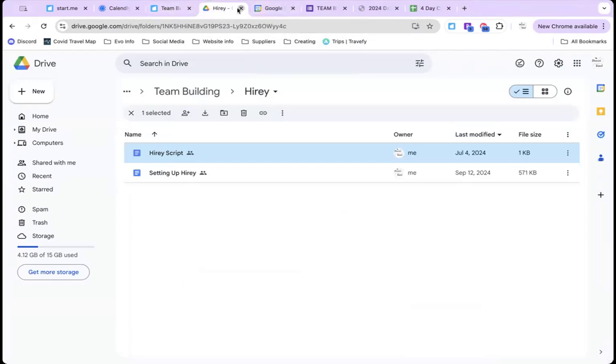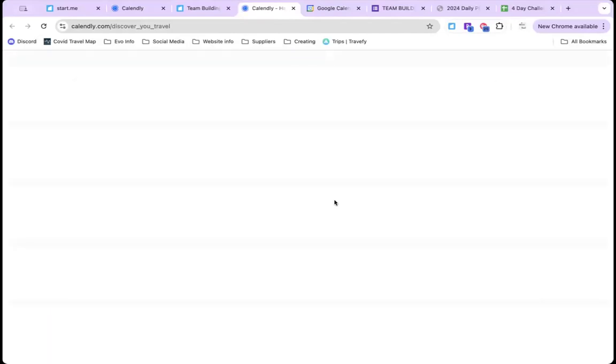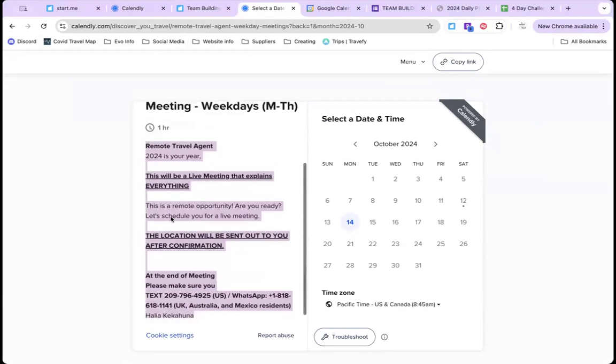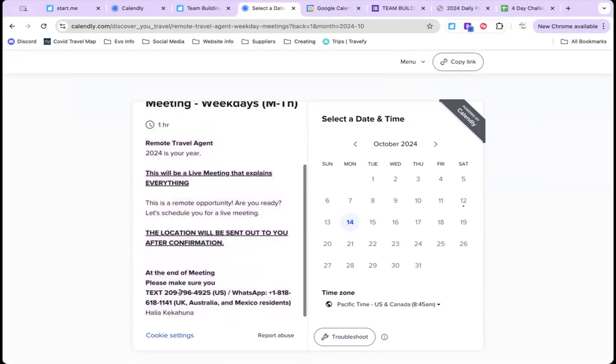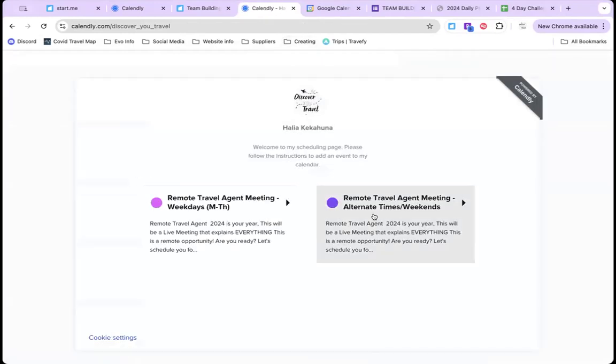Okay. Let's go over Calendly and how to set it up. Okay. So we have two different trainings. Setting it up and then setting it up for corporate, which is super, super simple. And then I also attached my Calendly for reference. So you guys can see mine. You guys can copy and paste if you want to. Just if you want to change to just your personal phone number, go for it. You can see the different times available. And you can see the different meetings.